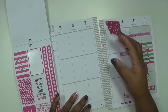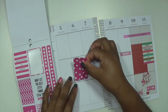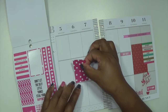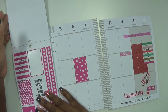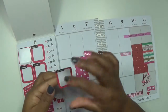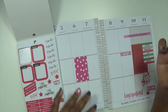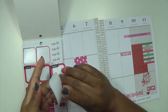And Wednesday is going to be fairly quiet, so I'm going to put that on Tuesday and Wednesday because those are my quieter days. I'll put it in the middle. And if I get a red, yep, I can have this today sitting on that. I should have done the to-do today. Let's use it today.